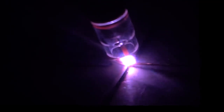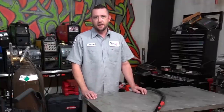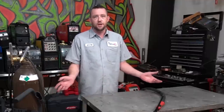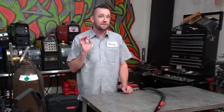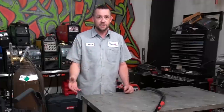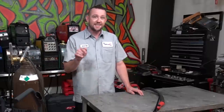I do firmly believe it's very difficult for a manufacturer to screw up the DC side of a machine — it's got to be buttery smooth. But I think what's more difficult is nailing it the way Fronius did on this one. This is the smoothest arc I have ever experienced on a TIG machine. It is absolutely insane. Then you add in features like the reverse polarity starts, the tack mode, pulsing, and all the rest — it completely blows my mind that a machine can have all that and still stay that smooth.